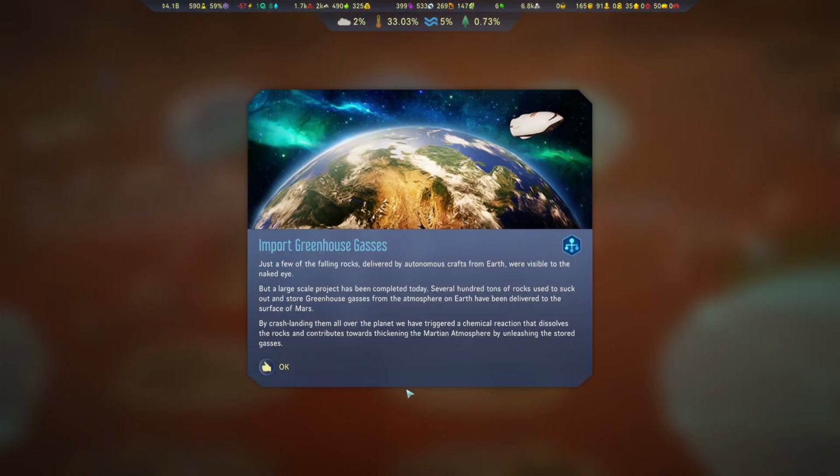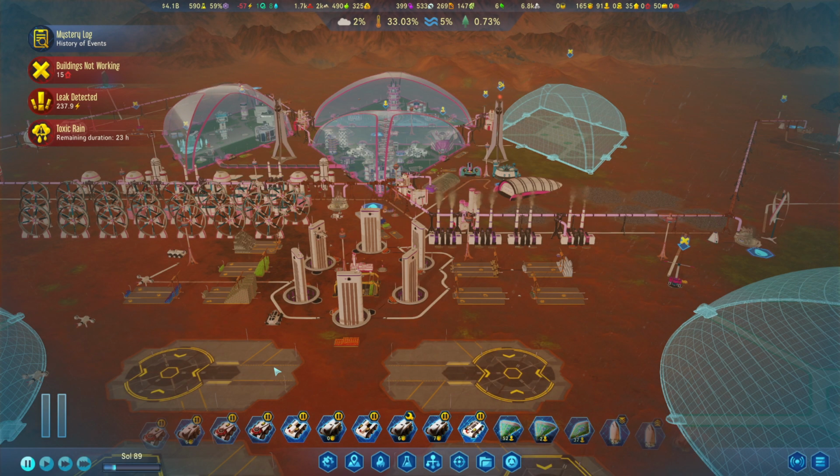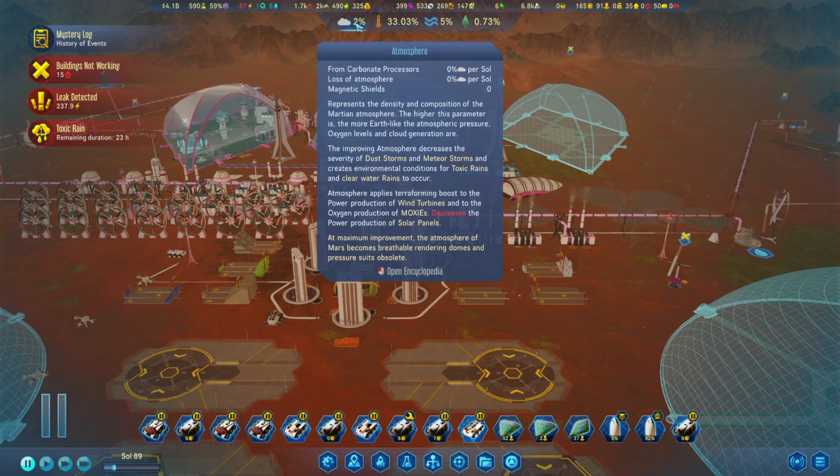Okay, let's have a look at this one. Important greenhouse gases. Just a few of the falling rocks delivered by the autonomous crafts from Earth were visible to the naked eye. Large-scale projects. These are some of the projects that I sent up. It's been completed. Several hundred tons of rocks used to suck out and store greenhouse gases from the atmosphere have been delivered to the surface of Mars. By crash landing them all over the planet, we triggered a chemical reaction. It dissolves the rocks and contributes towards the thickening of the Martian atmosphere. Good. Yes, we did a gases one.